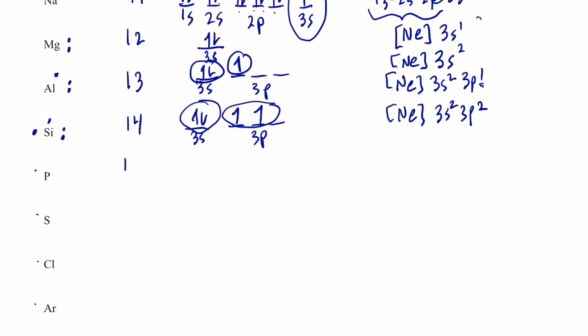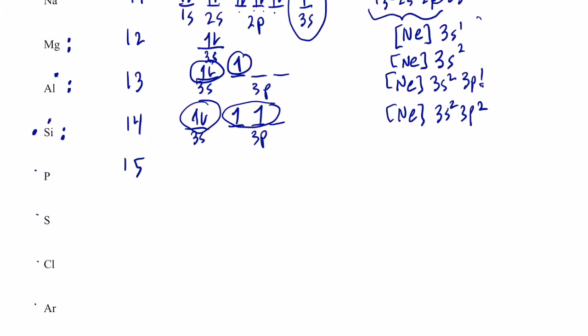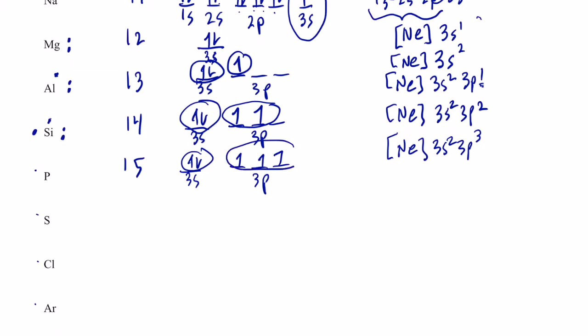Okay, phosphorus, atomic number 15. And so if you take a look at phosphorus on the periodic table, it's 1 over from silicon. So it would end with 3s2, 3p3, or 1, 2, 3 into the p block. So we would have neon, 3s2, 3p3. So my 3s orbital has a pair in it, and my 3p sublevel has 1, 2, 3 electrons. So my dot picture would have a pair and 3 by themselves. So a pair and then 1, 2, 3 by itself, and that would be your dot picture for phosphorus.